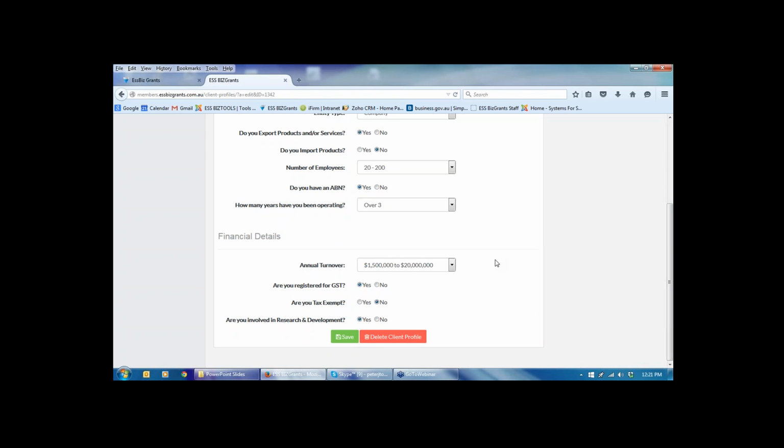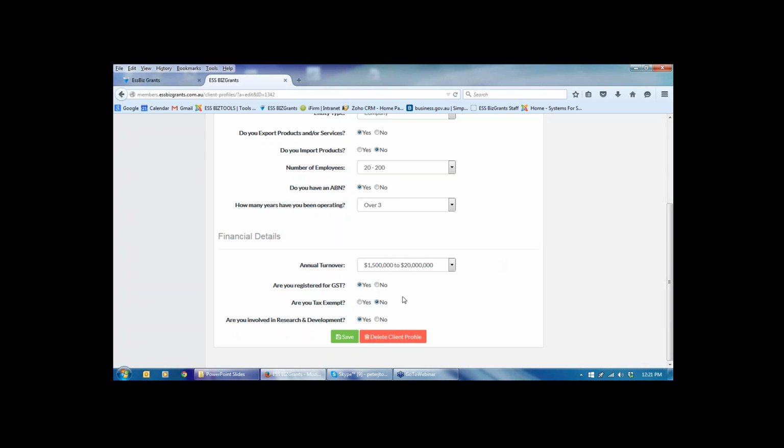So there's a whole stack of businesses that can fall into those categories like advanced manufacturing and IT and infrastructure construction, etc.